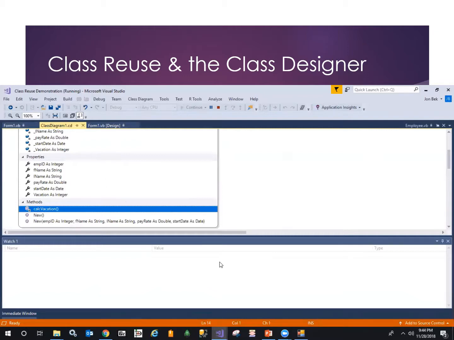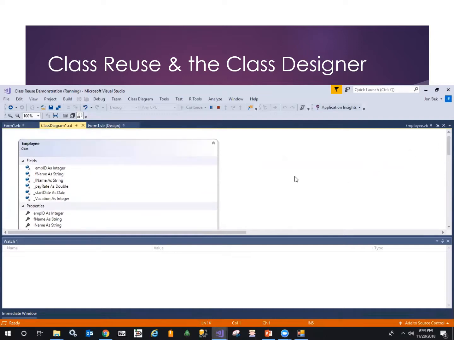And we can use that object and that class over and over and over again, because we've designed it in such a way that this would be useful for a lot of different applications. Lots of times you're going to be dealing with an employee object. So we can start to collect our classes together into libraries and start to build pretty powerful applications very, very quickly by reusing our classes and our object-oriented code.